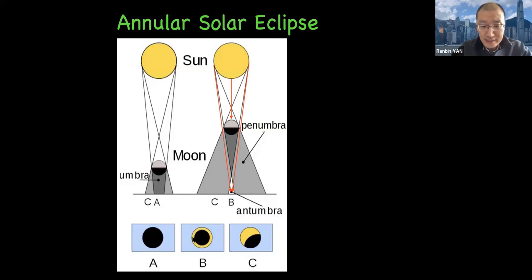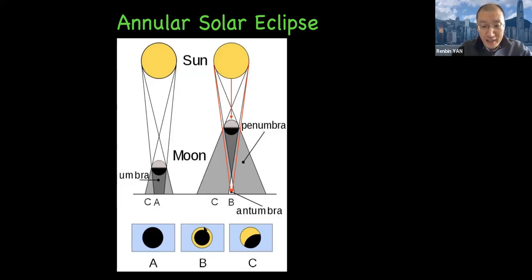So you can see that the sun is making a ring around the moon. You can still see the edges of the sun, but not the center part of the sun. This is because if you are lucky enough to be at this position, you can see an annular solar eclipse. That's why we call it annular, because it forms an annular ring. And this can only happen if the moon happens to be slightly further away from the Earth, so it looks a little smaller than the sun.